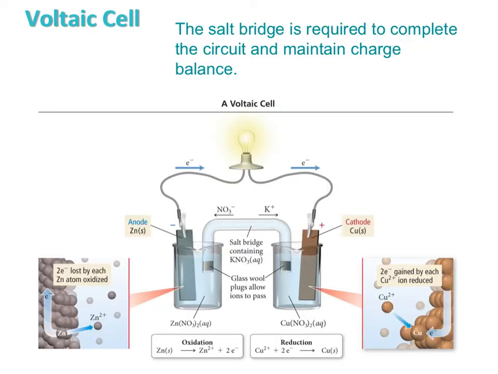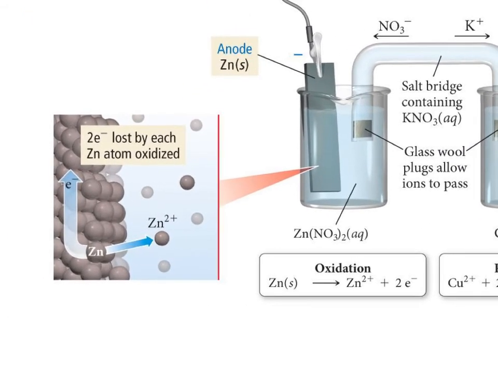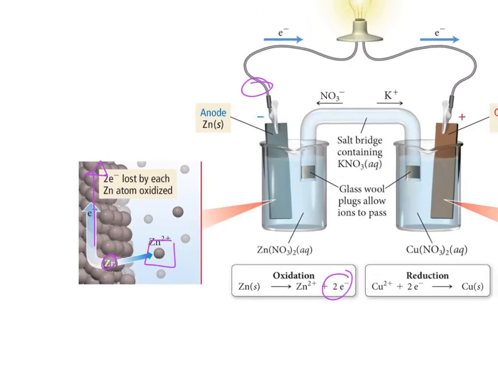So here's another image showing you the same exact thing we discussed, but I like this one because you can see it at the atomic level. Here we have a different anode, it's solid zinc. You can see how as it's losing electrons, the electrons are flowing out into the wire up here, and then the zinc goes into solution as a zinc 2+ ion, and the electrons are given off as a product.